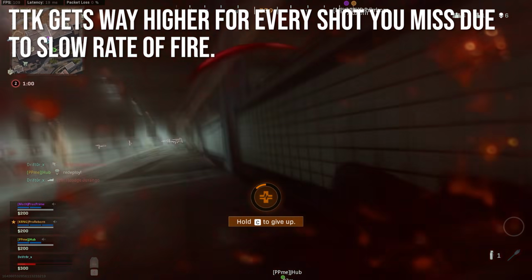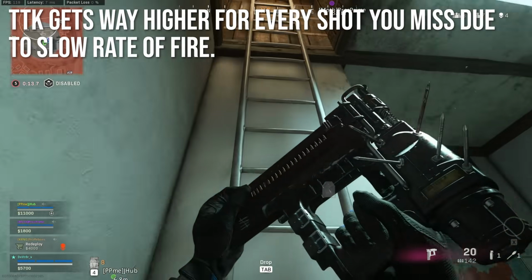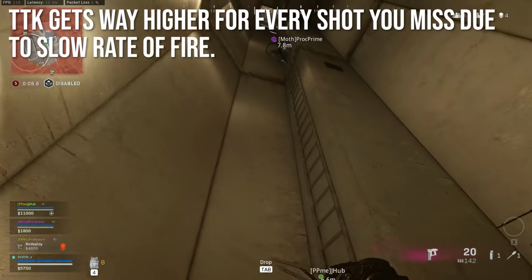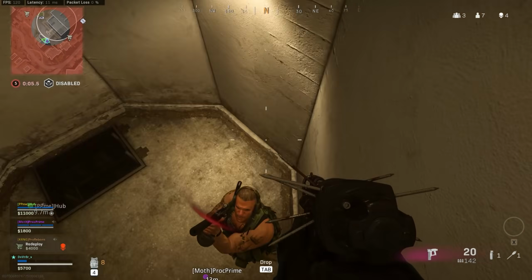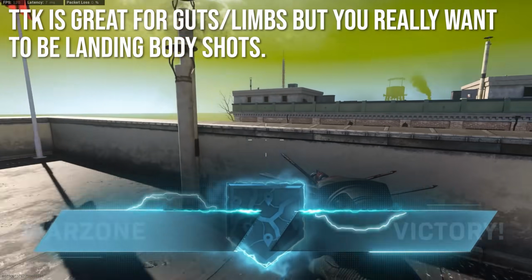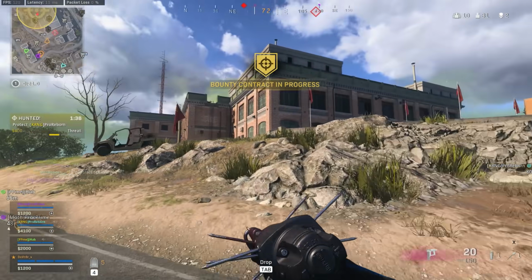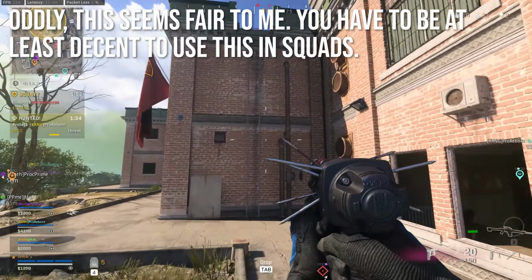The time to kill does get way higher for every shot that you miss due to the low fire rate. I don't think that's unexpected for anybody, so it's a very risk-reward, high-skill kind of gun. You can't afford to be bad and be using the nail gun. And the time to kill is great for guts and limbs, to be honest, but you really want to be landing those body shots. It definitely rewards precision instead of just spray and pray. Oddly, this kind of seems fair to me, at least for now.